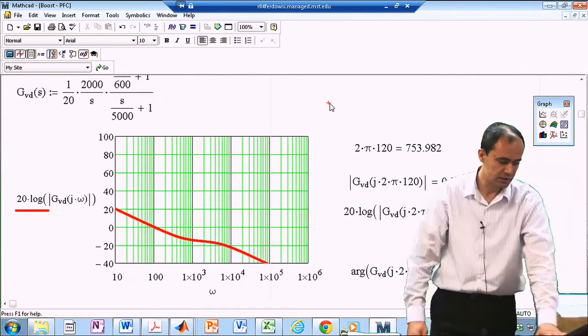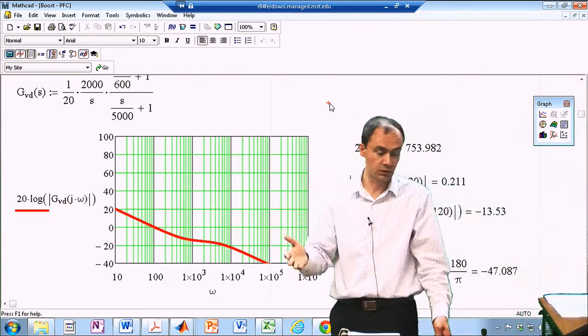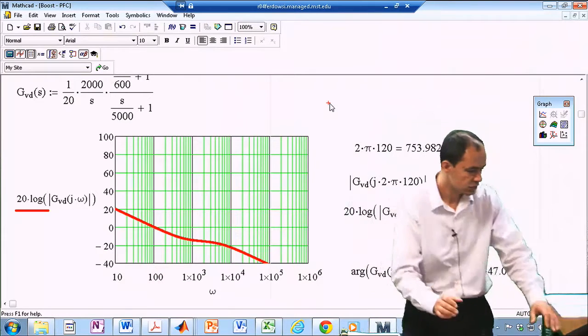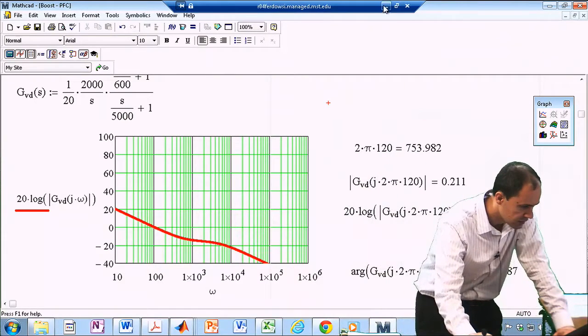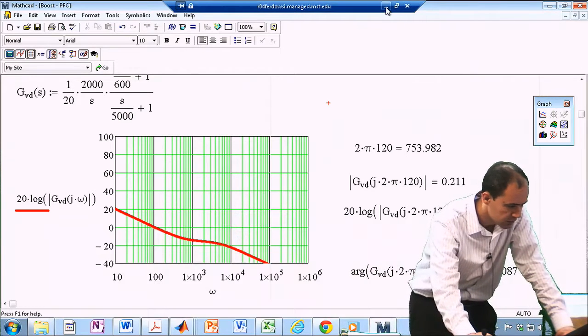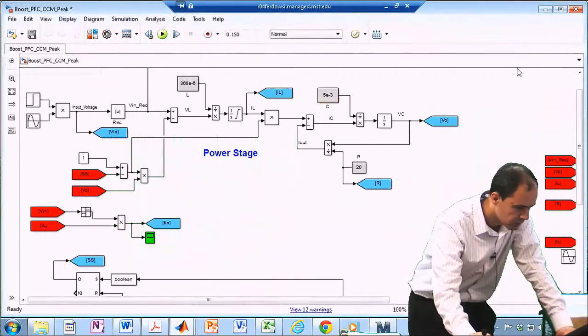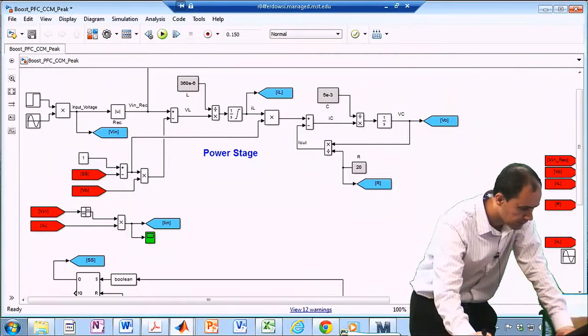So now you can say, okay, my bandwidth was 10 radians per second, now it is 100 radians per second. Let's actually try that and see if we see a significant difference. Do we have good attenuation? Relatively good. Negative 13 dBs is still good. All right, so let's do that.